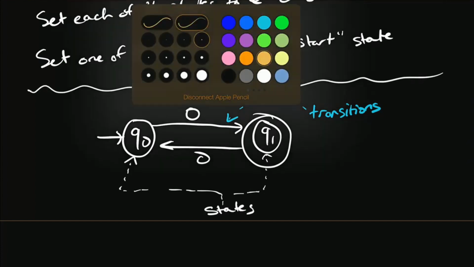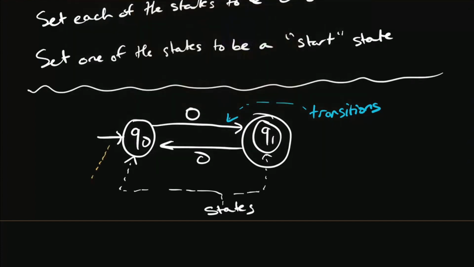So, what do you think this arrow is that's coming from nowhere going into Q0? What do you think that represents? The start state, right. So we gotta start in some state. And because computers are deterministic, we can't start in any number of states. We gotta start in exactly one state because computers are deterministic. So I picked Q0 to be the start state here.